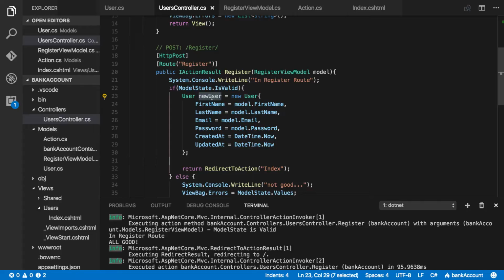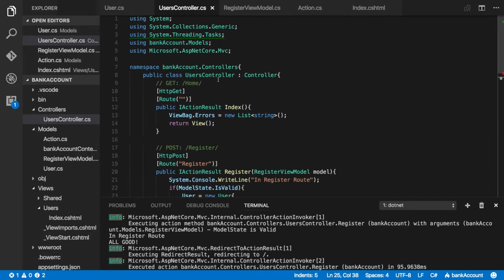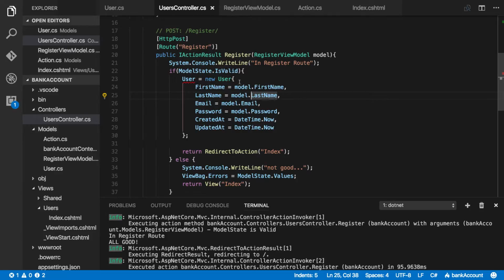Again, we haven't interacted with our database at all until you see this _context, which we will add into our constructor function up here. So if I were to print this new user, it would literally just be an object.